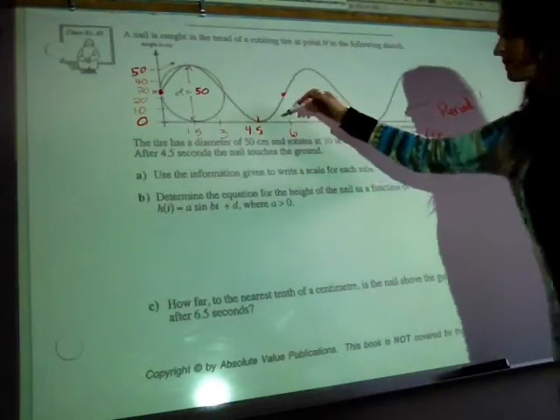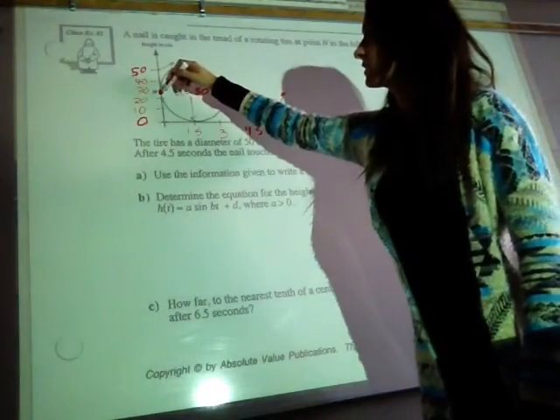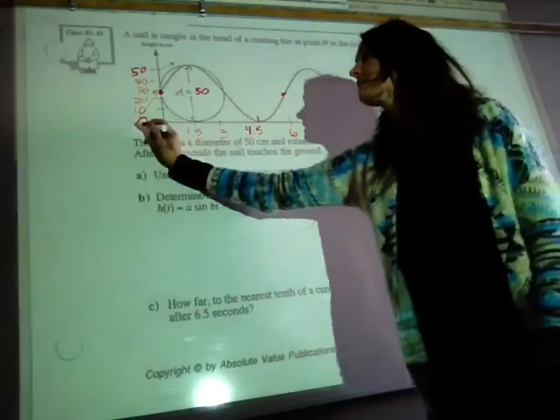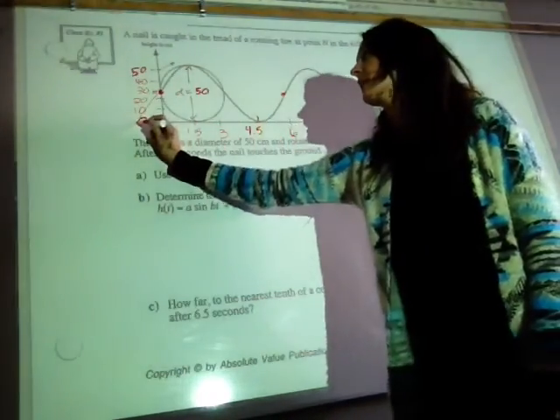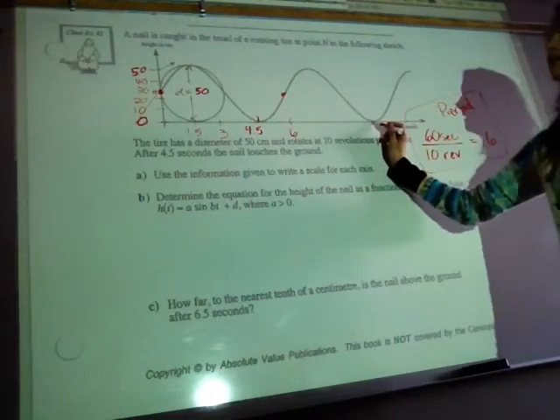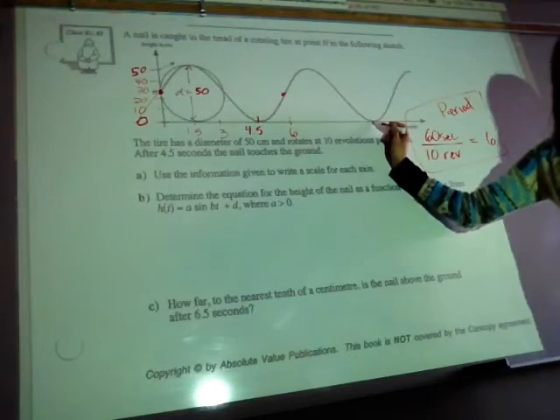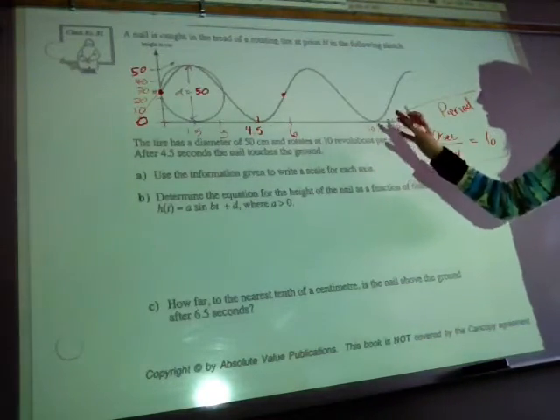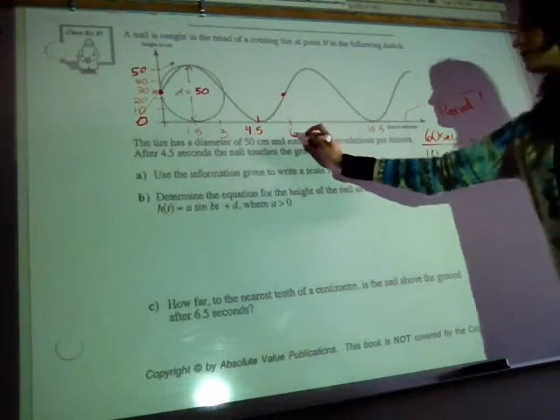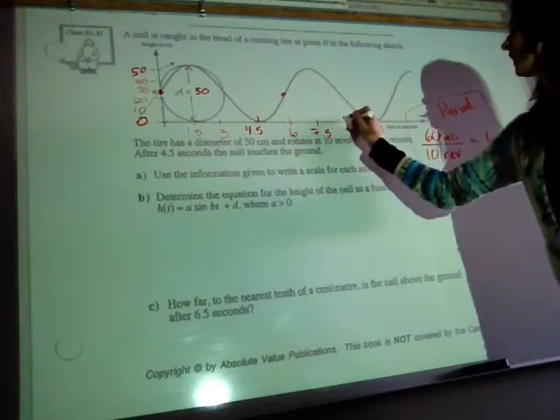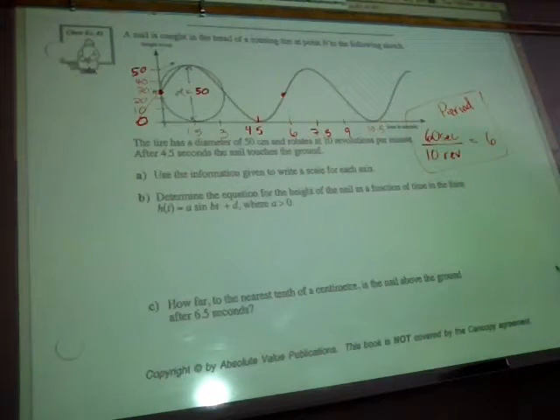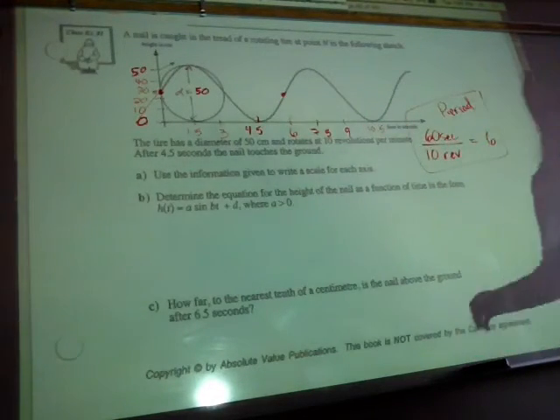Now one thing I'm going to talk about is if I were to extend this graph just a little bit further, we'd be at negative 1.5. So from here to here, that would be 6 seconds, if we go into the negative. So going from here to here, this also has to be 6 seconds. So this will be 10.5. Every period is 6 seconds. So we just have to scale it appropriately so that we get to 10.5, which means we'll go 6, 7.5, up by 1.5 again gives us 9, and then up again by 1.5 puts us at 10.5. And you just want to make sure that you're going up by equal increments.